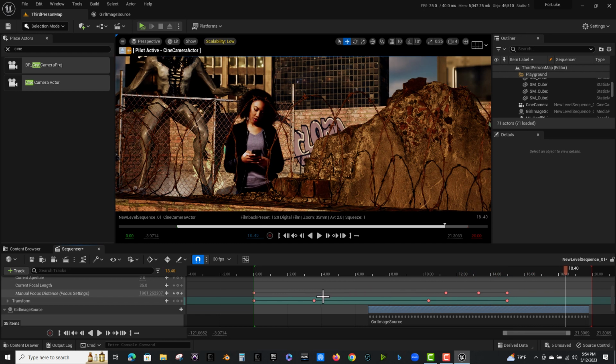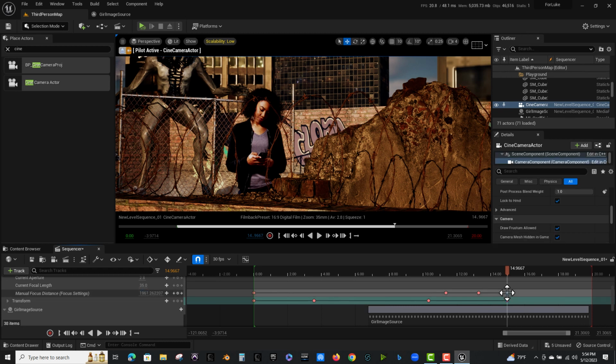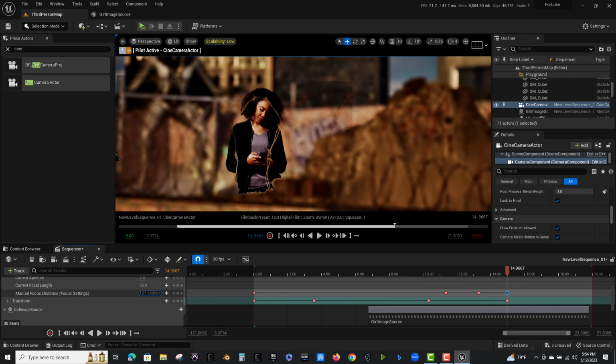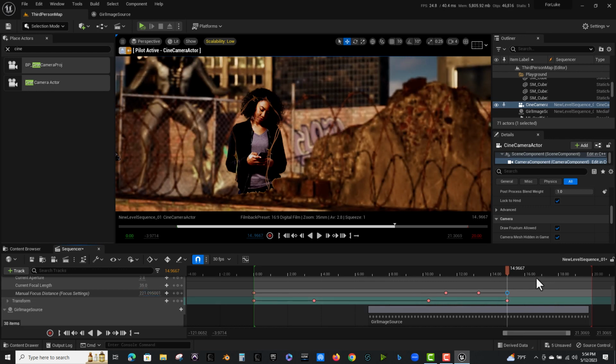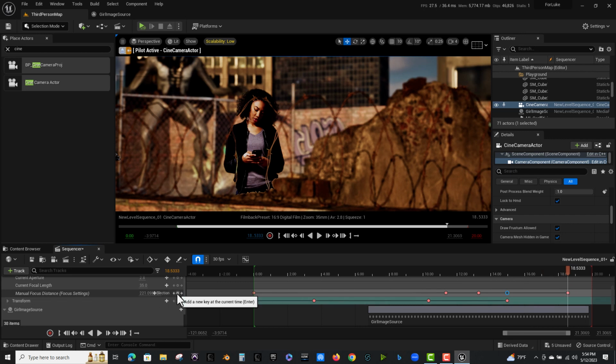Did my camera thing work? Hold on, my focus. Here. Did I edit that? I thought I did. Okay, so she comes into view, and we're gonna select. I want to make sure I'm on the right track. I think I might have probably edited the wrong value, but that's the keyframe I want to edit to focus on her primarily, and then we'll do another keyframe there. And that will edit by selecting it as well, and we'll increase our focal distance on that too.